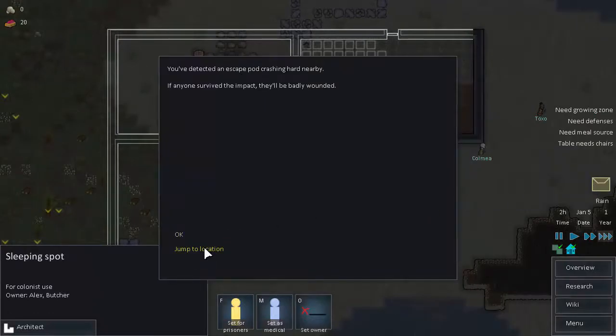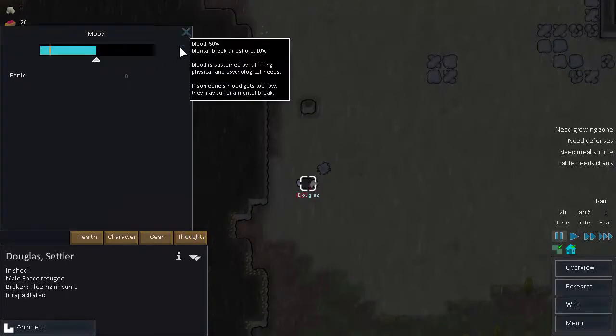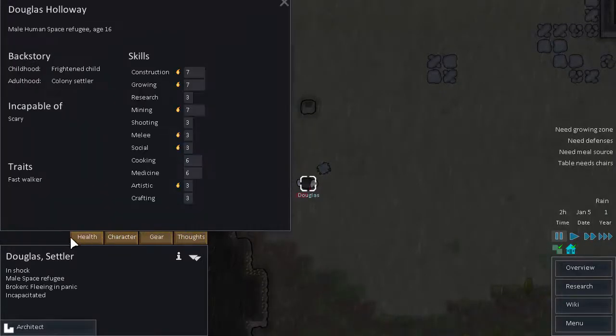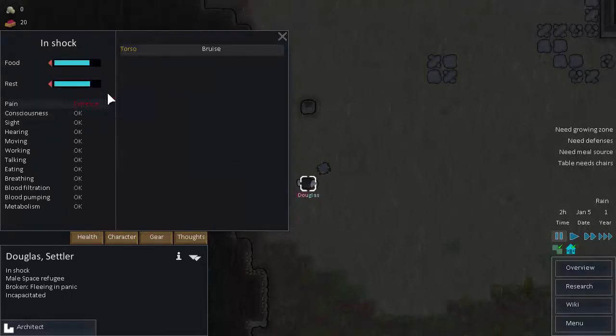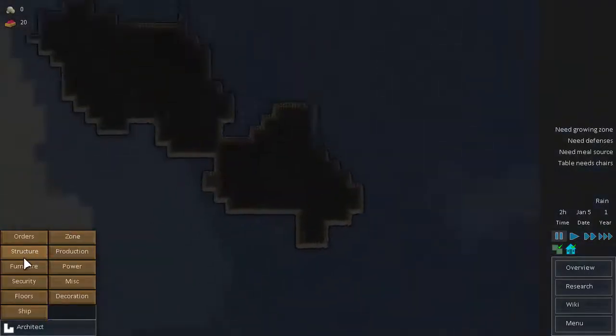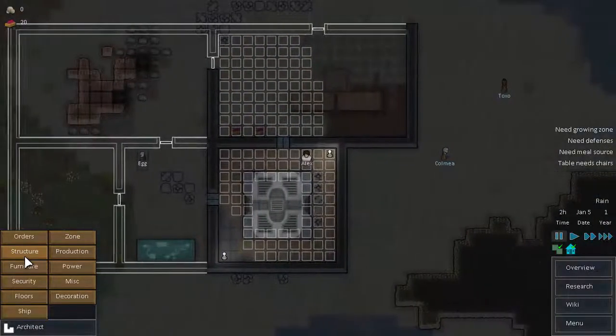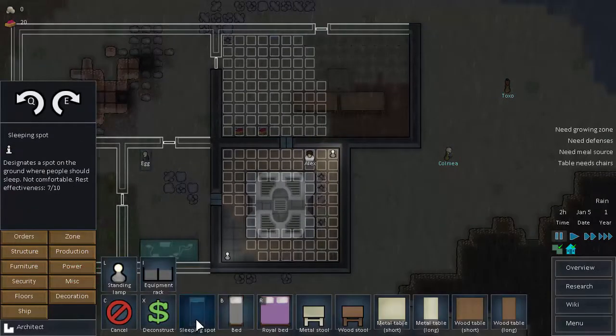Oh, and it's an escape pod! Yes! Hello, Douglas! Your name shall probably be changed by the next episode, so your identity will be lost forever. And this guy's good. Medicine is 6. That's better than anyone else we have on the squad right now. How is his health? Pain is extreme, his torso is bruised, but everything is okay. So we won't have to give that dude medicine. Let's go ahead and take this guy for our own. We're gonna make him part of the gang, chilling in Chillsville with all the cool dudes with a lot of tude.